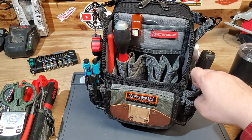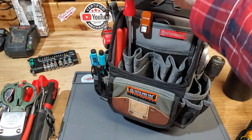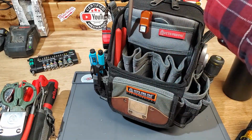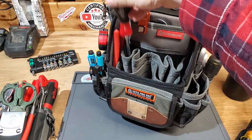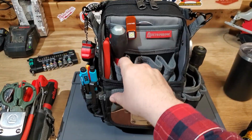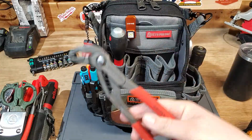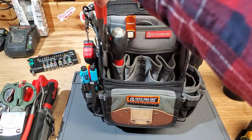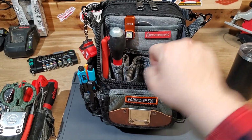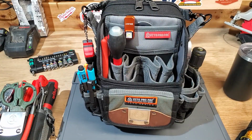So I have a few tools loaded in here, just some preliminary thoughts. I am pretty impressed with how deep these screwdriver pockets are. I have the heavy-duty Wiha demolition screwdriver. That was a must. No compromising there. In this pocket on the far left here, I have my 10-inch Knipex Cobras. On this side, I see a lot of guys use this little unused space to the side since this doesn't have side pockets, and it works perfectly there. It's pretty snug, fits nice.